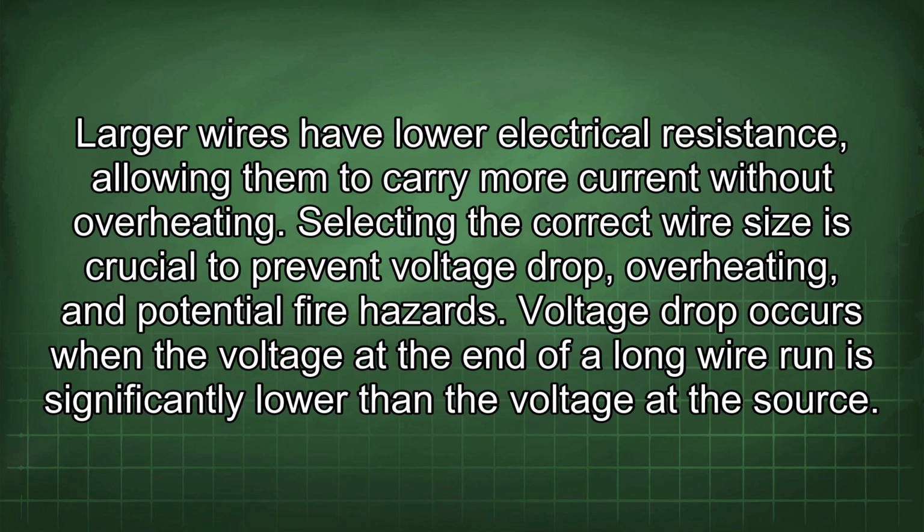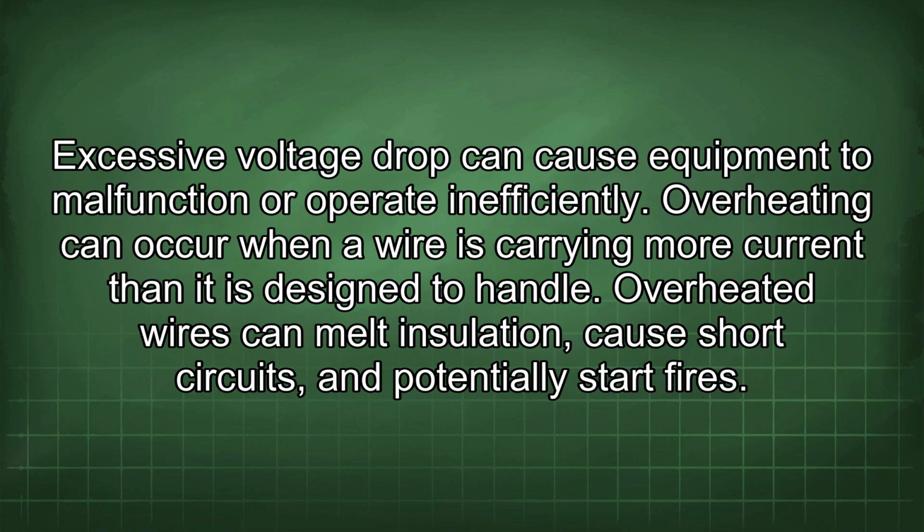Voltage drop occurs when the voltage at the end of a long wire run is significantly lower than the voltage at the source. Excessive voltage drop can cause equipment to malfunction or operate inefficiently. Overheating can occur when a wire is carrying more current than it is designed to handle. Overheated wires can melt insulation, cause short circuits, and potentially start fires.